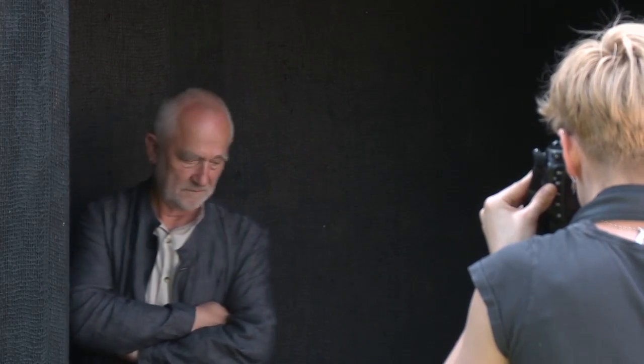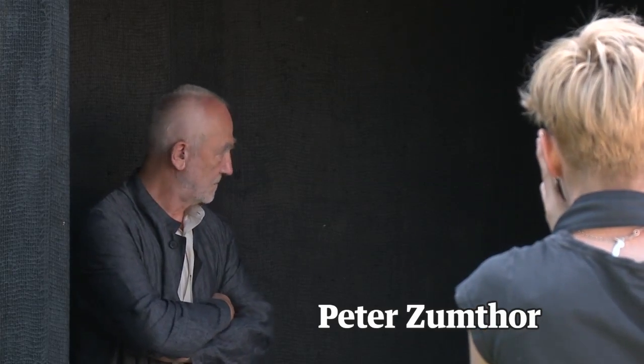This black box of a building behind me is the latest Serpentine summer pavilion at the Serpentine Gallery in Kensington Gardens in London. There have been 11 of these to date over the last 11 years, each designed by a world-famous architect who has yet to build in Britain. And this year it's Peter Zumthor, the famous Swiss architect, working with the Dutch landscape gardener Piet Oudolf.